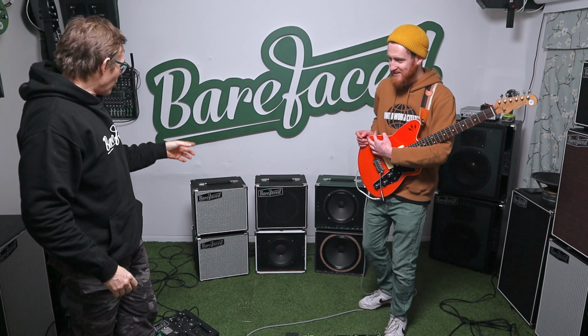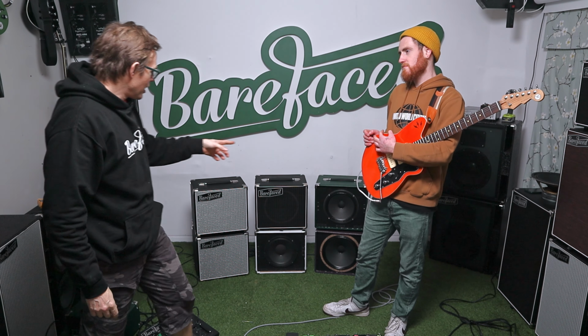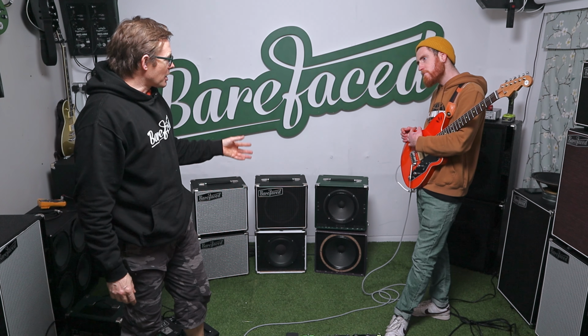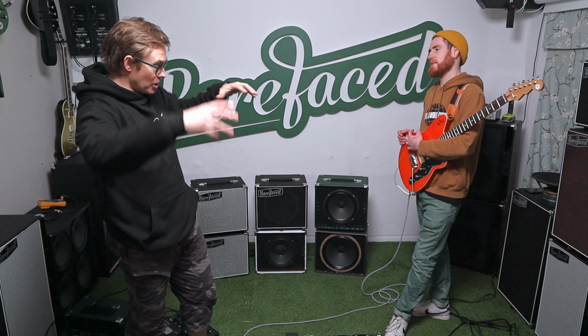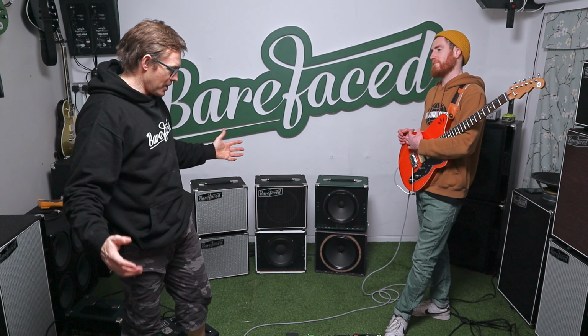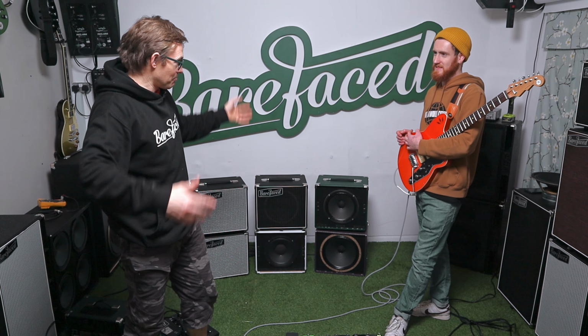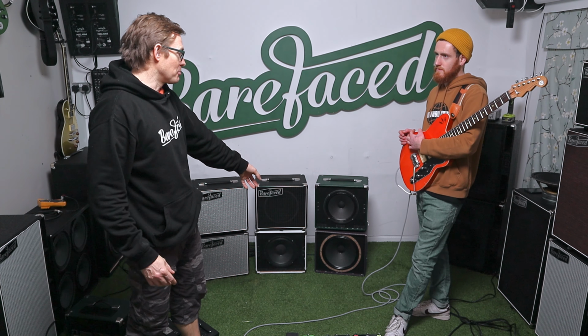So what I'm hearing, the 12-inch Neo Creamback, sounds like the big, loud sound of a band live in a room. It's got a lot more roomness to it. It's big. It's a bit boomy and muddy. It's a power trio monster sound from a tiny, tiny, stupid light thing.